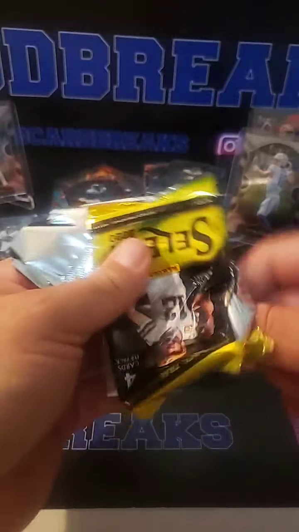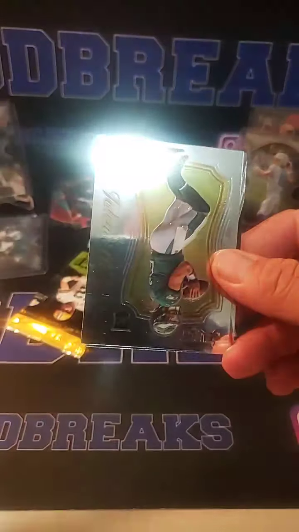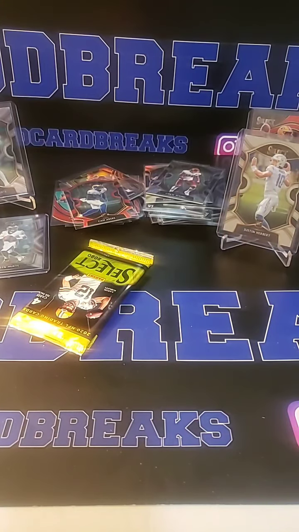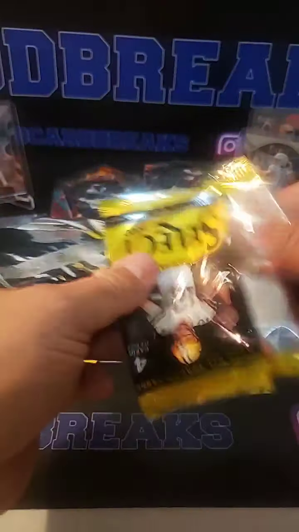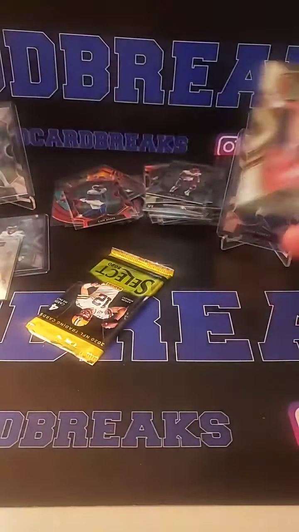Come on. Where are we? Bengals, Vikings, Dolphins. Three to go. Minshew. DeAndre Swift, red. Jalen Hurts, select certified, Eagles. And Dak Prescott. So my Eagles with another Hurts, all different. All four for you. Josh Allen, Buffalo. Nick Chubb. James Morgan, Jets. And Jerry Rice.